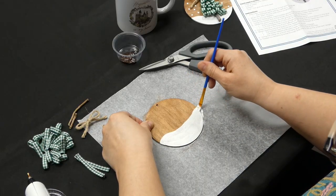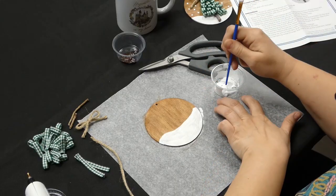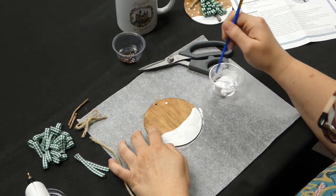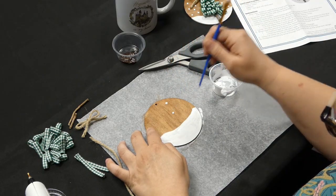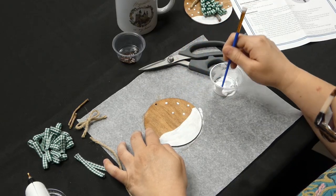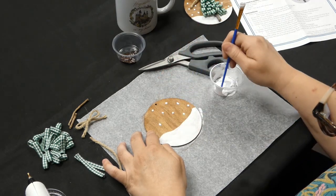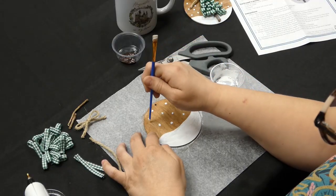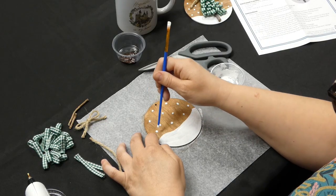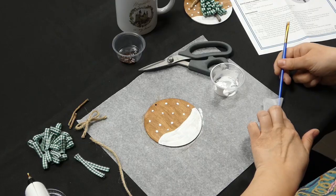Once you have the snow the way you'd like it, you're going to take the handle end of your brush, dip it into the white paint, and dot it around like falling snow. You can do these as small or as big as you'd like. We're going to set that aside to allow it to dry.